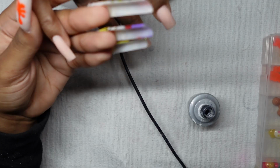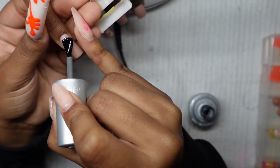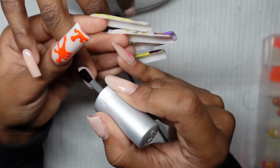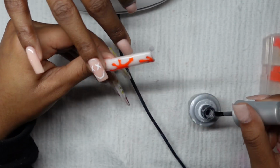Next, I'm adding a 3D charm, which I'm going to be adding with acrylic. So I wanted to just put down the top coat first. So I'm using the Gelish top coat. And this one works great alongside the IBD gel top coat. Both no wipe top coat. They work beautifully and they stay very shiny for my clients and I love them.